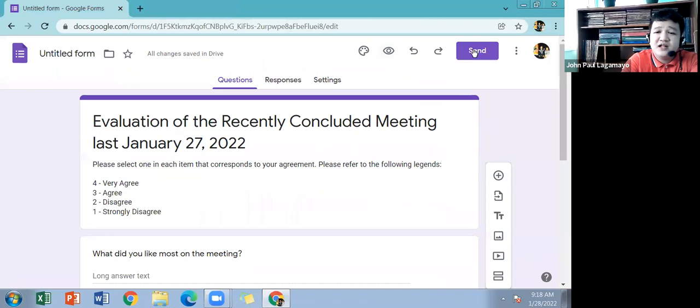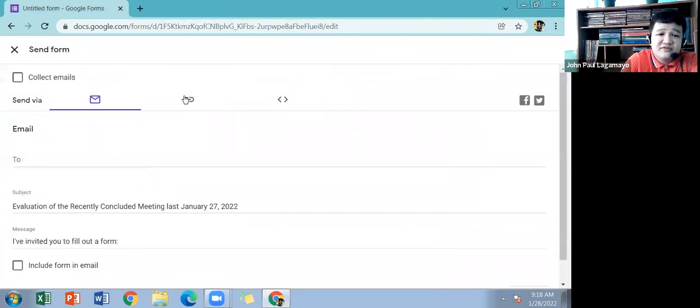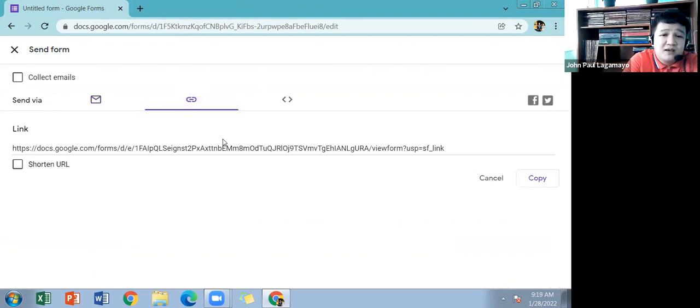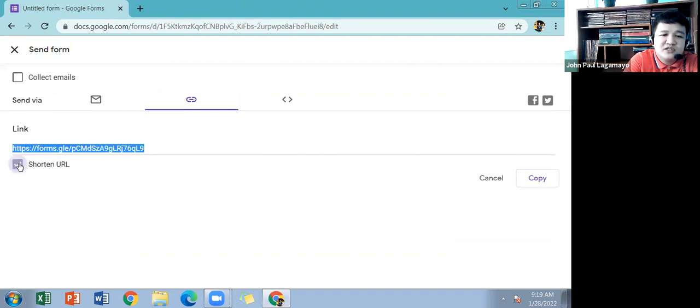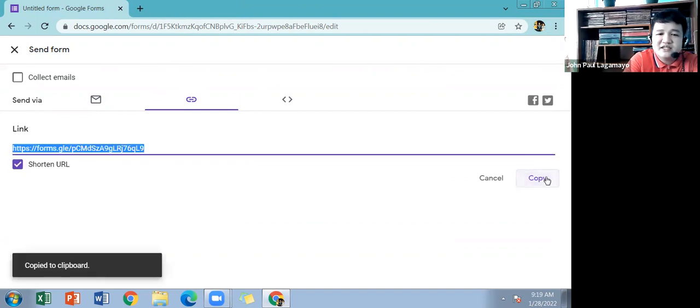You have to click send. You have to proceed to the icon that is somehow similar to a paper clip. And this is too long for them to copy and paste, so you can shorten it by clicking shorten URL, and then you can copy this.